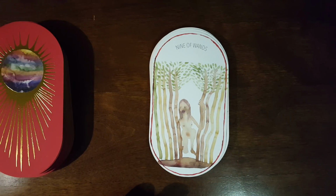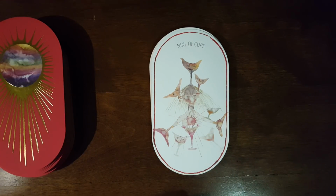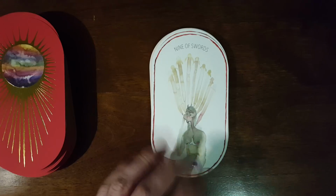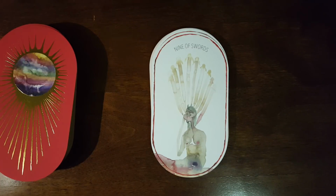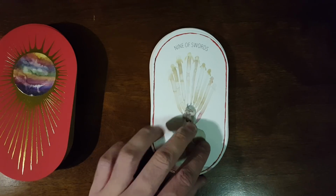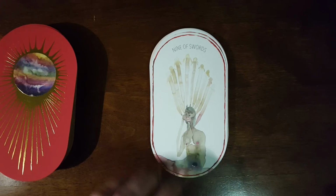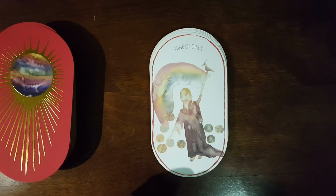Nine of Wands. Okay. Protective, maybe seclusive. Nine of Cups. I like it. Here we have the Nine of Swords. When I was organizing the cards back into this order, I'm sure they came in like how traditional tarot decks come in. But I do like how the swords look like they're almost caressing her face and her head. They're just barely touching her, and that's causing her even more anxiety and stress when she can escape that. But again, that's for a discussion of depictions of that card.